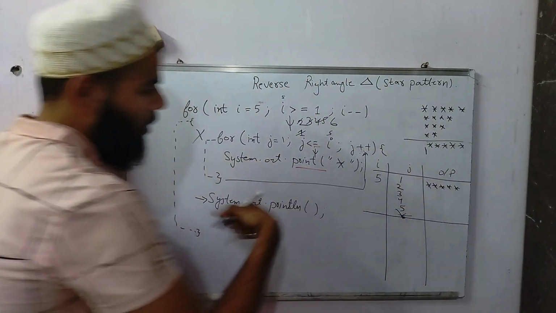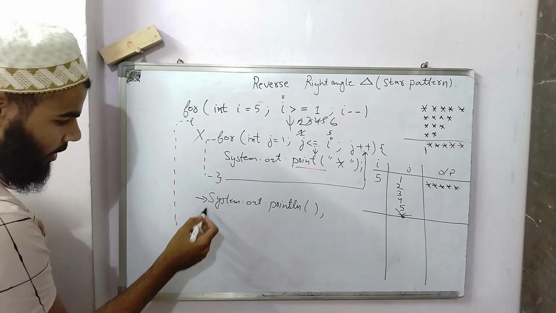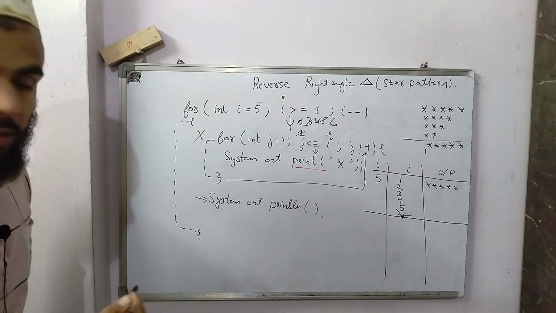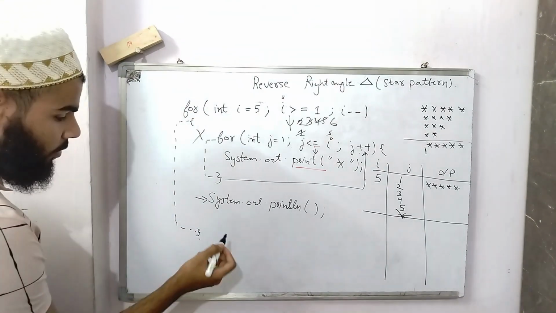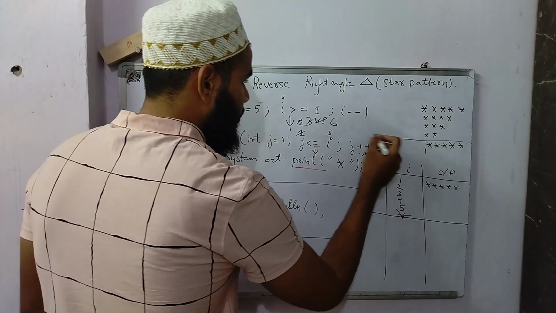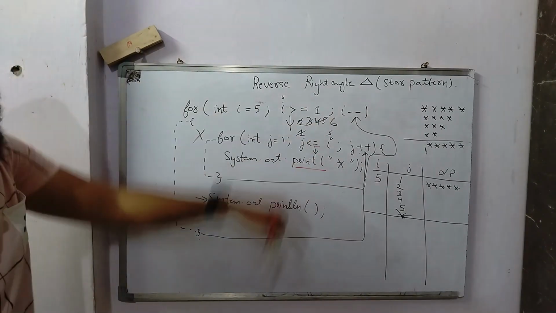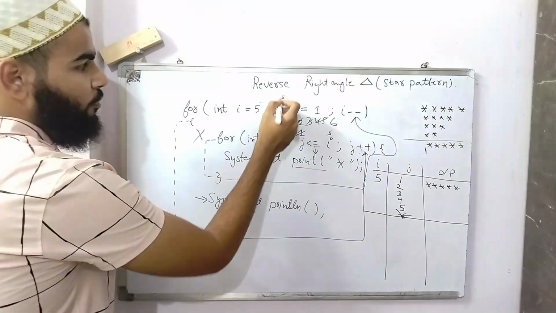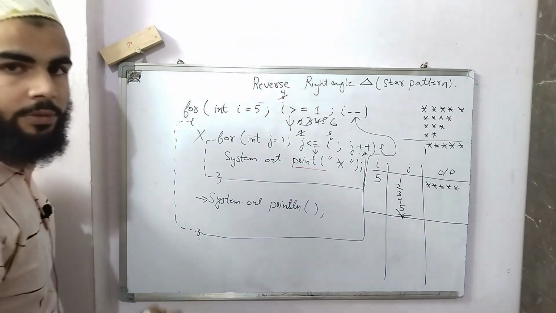Okay, now again the working of the loop will start, but now we are coming here. So this is the exit of our outer loop, right? We know that whenever the loop is exiting, it goes to this part, which is increment or decrement. In this case, it is decrement by 1. So earlier the value of I was 5, so it will be decremented and become 4.